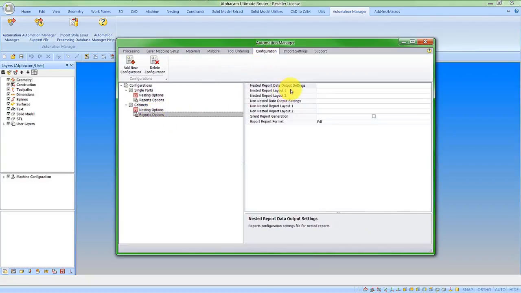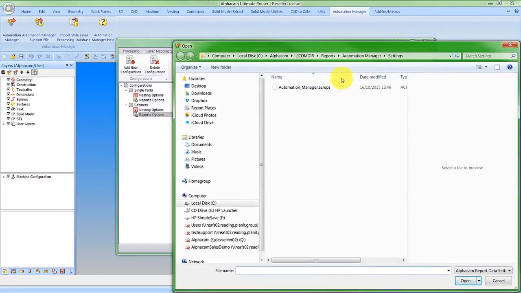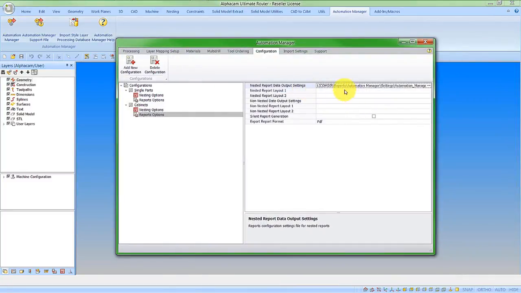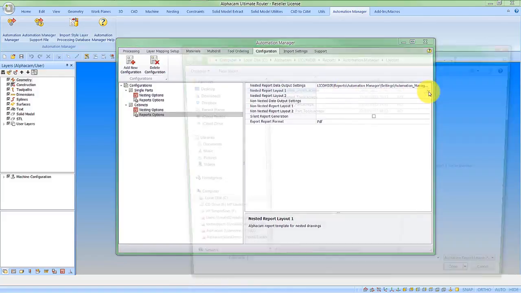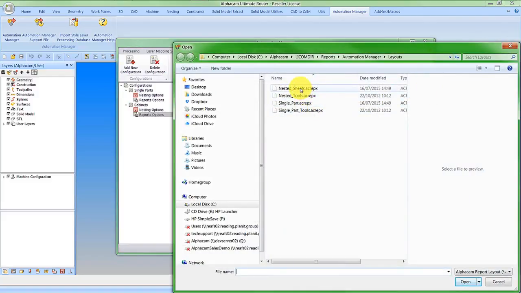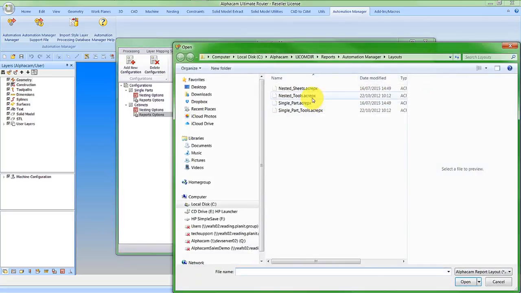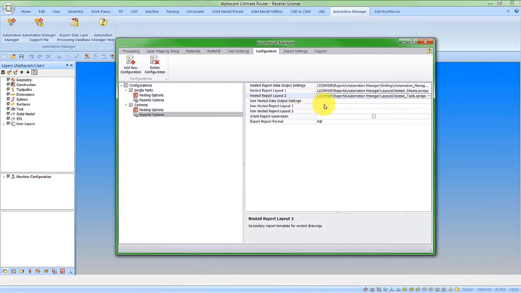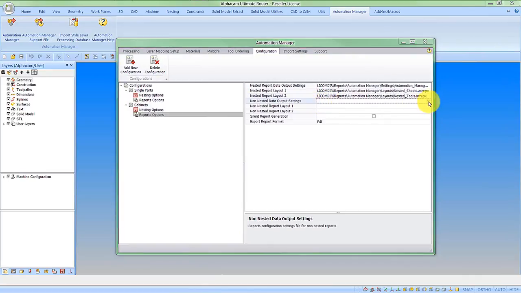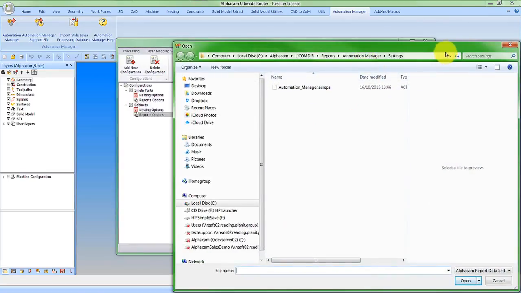What about my reports? So I can pick my report settings here should I require. So I can pick a series of layouts and my data settings. So I'm going to go for nested sheets, and I'm also going to run nested tools. The data settings, where do we want those to go to? This is non-nested parts.